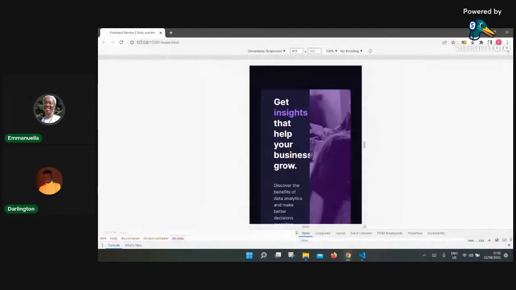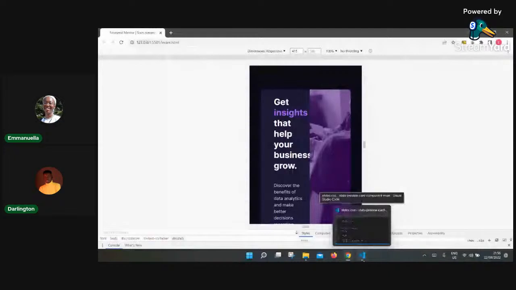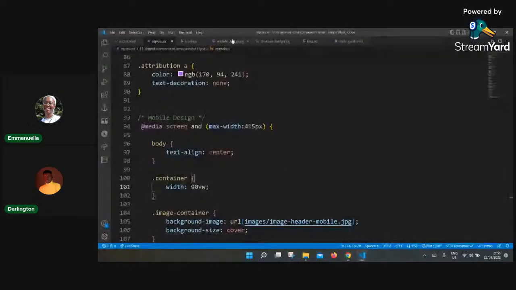In Flexbox, once you give a display flex, the automatic direction it goes in is like a row version. So that's why when you use display flex, you find out that the two things tend to sit side by side. But if you now want it to look in a different manner, you have to work on that.